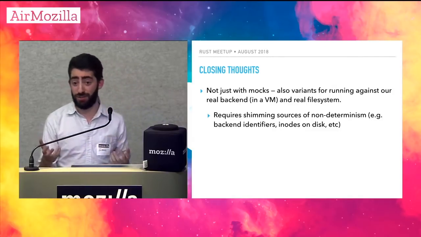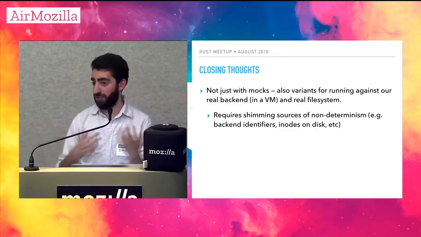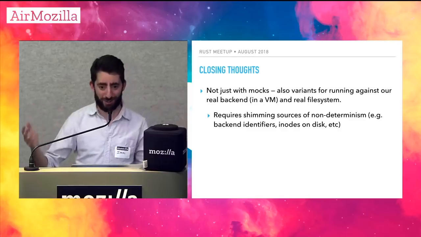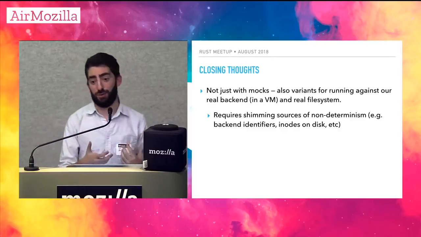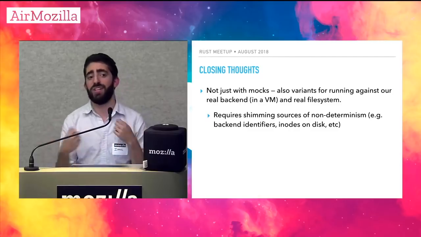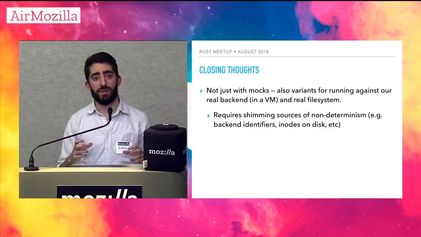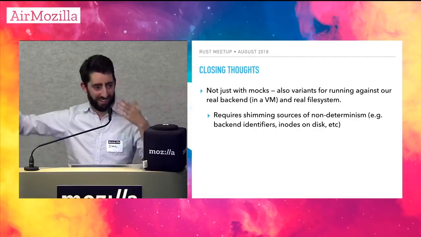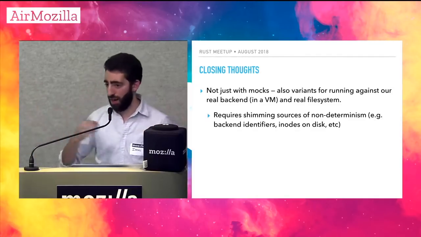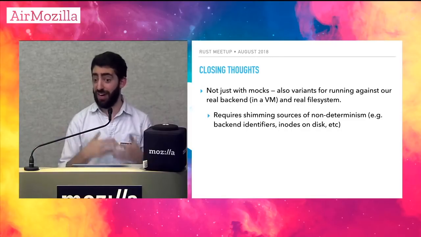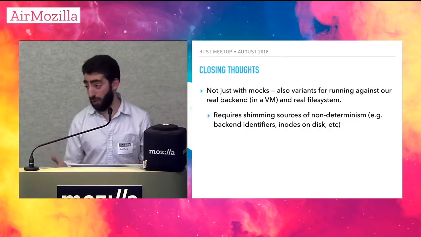For example, inodes are something that the sync engine needs to use and manipulate. It puts them in data structures that at some point get sorted and things like that. But that's now a source of non-determinism once we're using a real file system. So doing this required building translation layers to take non-deterministic information and input it into the system in the exact same representation every time. And it's a lot slower.